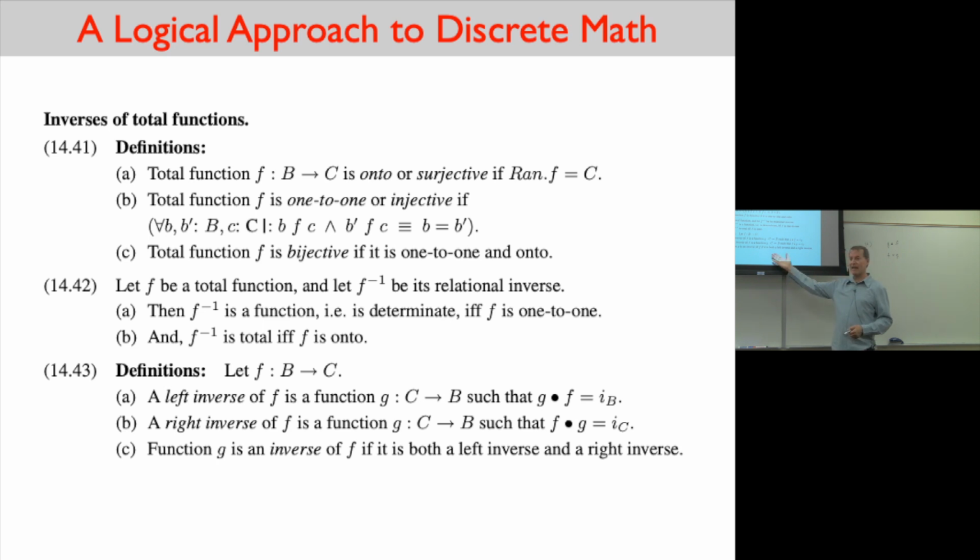But it's also possible for it to be both. If it is both, then it is called an inverse, so you just don't put the qualifier on there. If you don't put the qualifier on there, that means it's both a left and a right inverse. So some inverses are both left and right inverses. In other words, they are just regular inverses, but some are only left inverses.